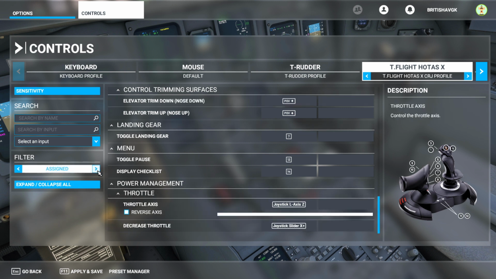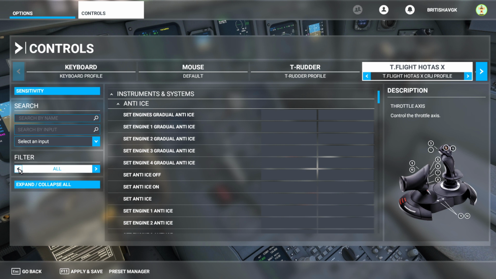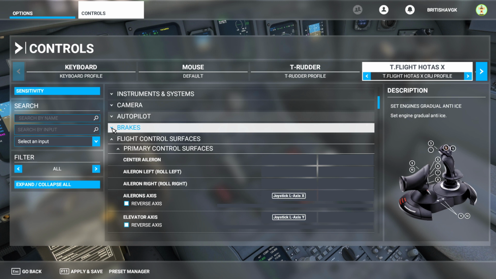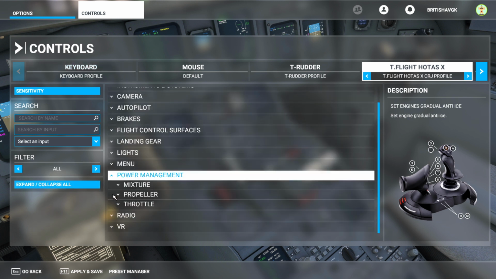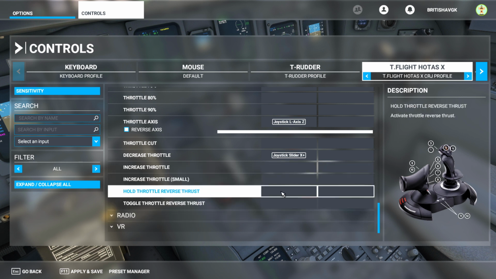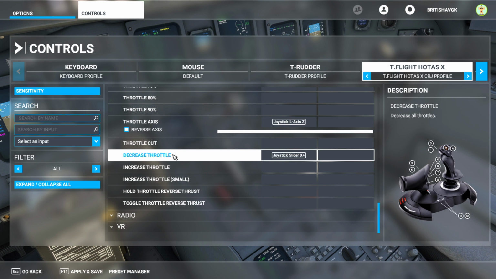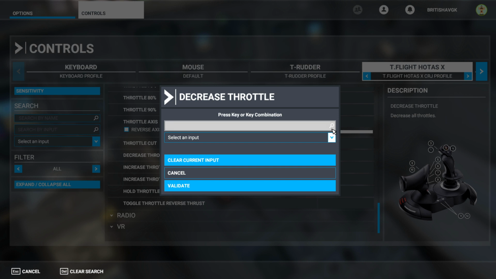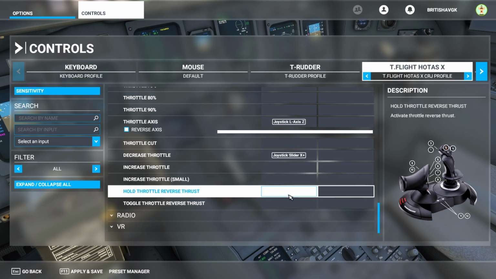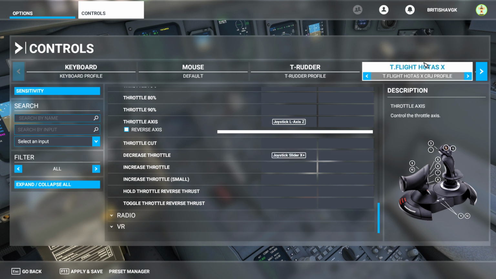So all you now need to do is go to all, and you want to find the option, let's get rid of all of these. Expand Clapsaw. You want to go to Power Management and click Throttle. And before this, on my other profile, I had Hold Throttle Reverse Thrust set to Joystick Slider X+. I've removed that keybind, and I've gone to the Decrease Throttle option, clicked into it, pressed the search icon, the magnifying glass, and then I press the keybind. And for me, it's the button or toggle that I always use on the back of the throttle to trigger reverse thrust in all the other aeroplanes, but this time I'm changing it so that it works with the decrease throttle setting instead of hold throttle reverse thrust. So I've taken it off this one and I've put it here for decrease throttle in the CRJ profile.